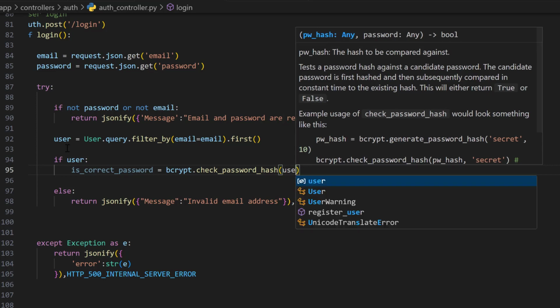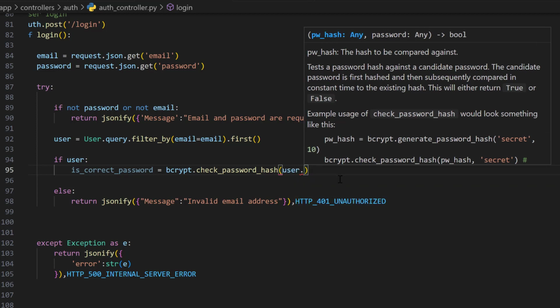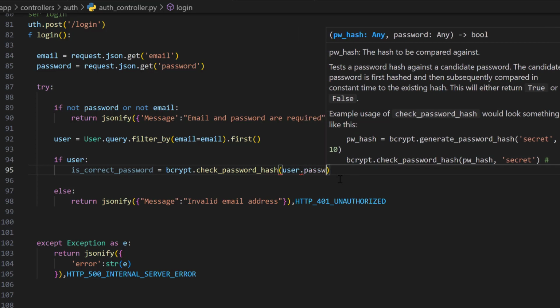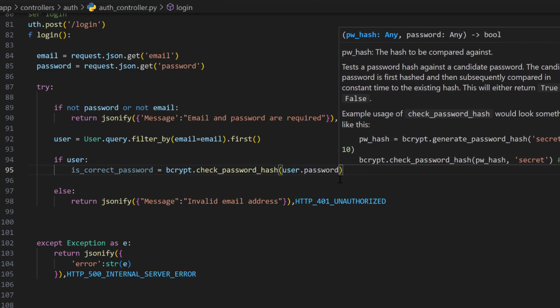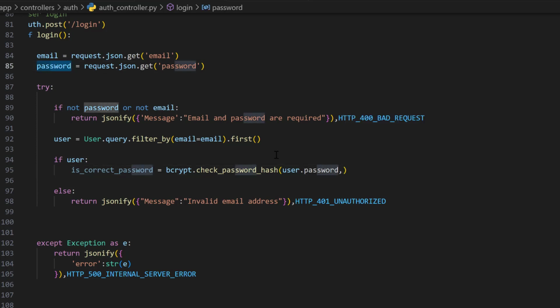So we know that if this is the user, we want to access their hashed password. So user dot password, then we pass in the password that is being provided at this time, which is the password variable.